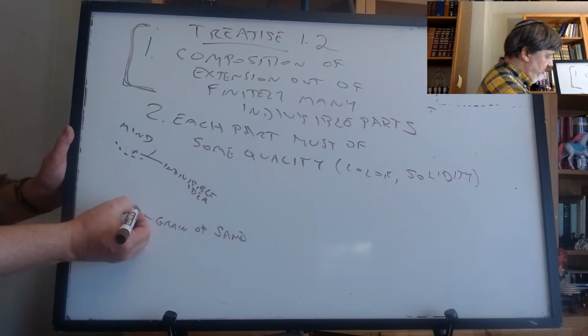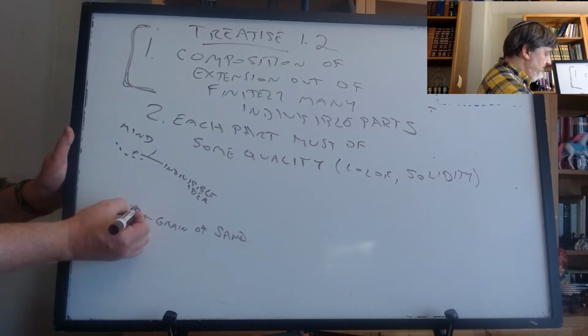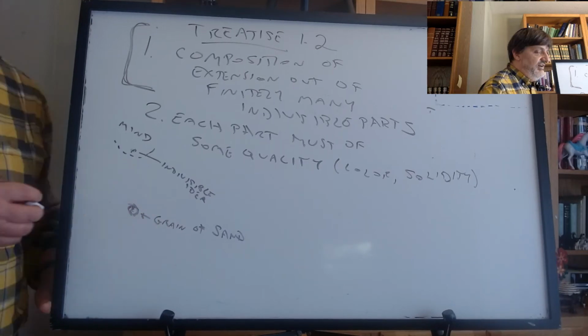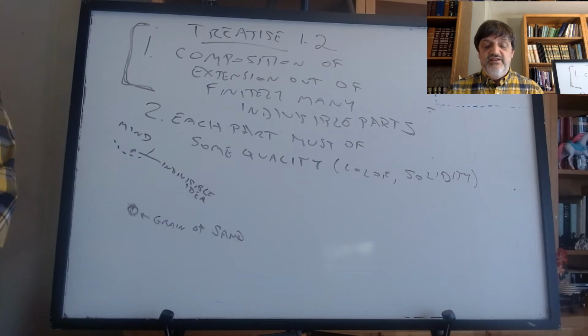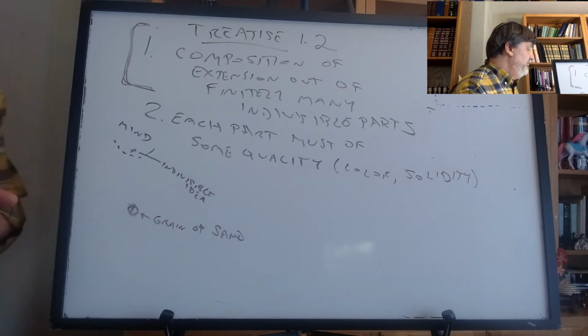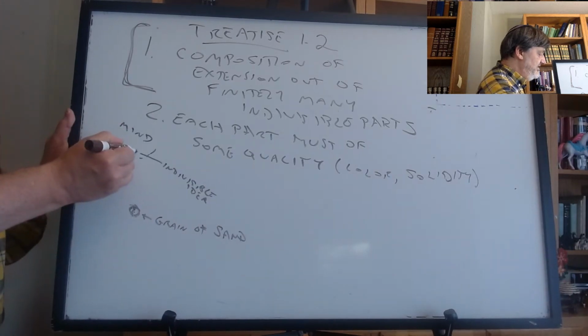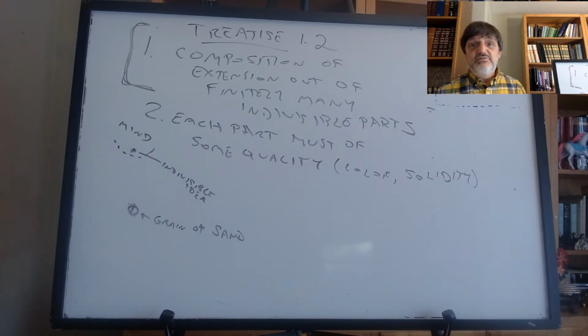Right? So, suppose a 1,000th part of a grain of sand is too small for me to see. So I crush the grain of sand up into tiny pieces, and I can't see the pieces anymore. But suppose they're still there. Okay, fine, they're too small to see. Meaning, they're too small to cause an impression in me. But they're not smaller than this indivisible idea. They can't be smaller.